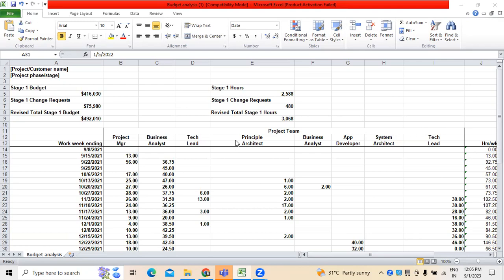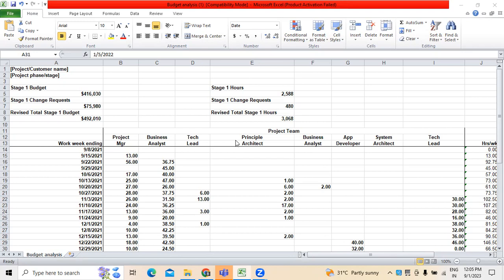In today's video, we are going to discuss budget analysis for any of the projects. As we all know, as a part of project management, based upon the request as well as the requirement given by the customer, we need to submit a budget and everything to the customers. So as part of it, budget analysis is one of the prominent and key elements which has to be done by the team.